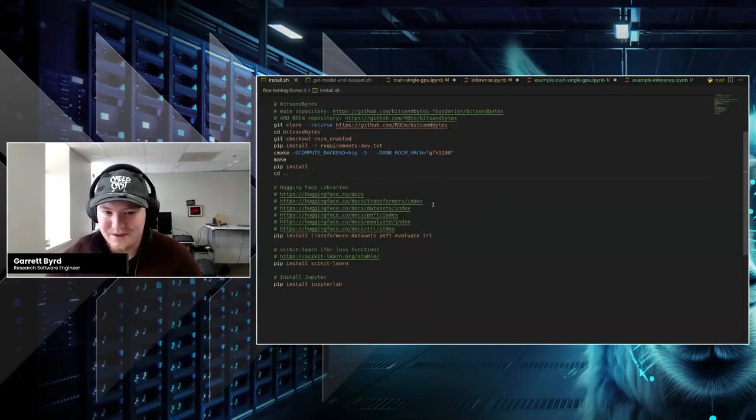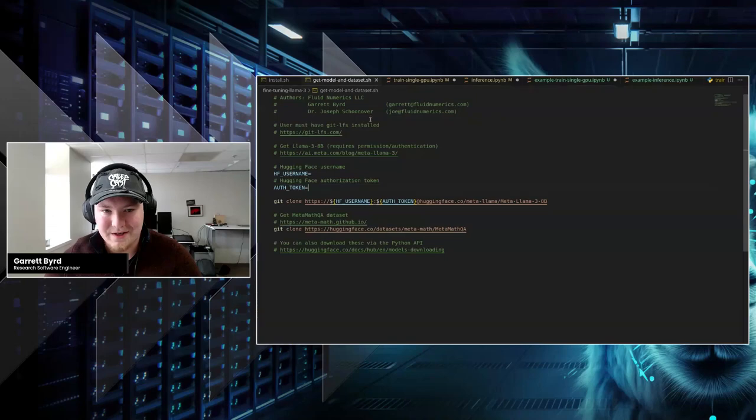And then the only other things you'll need are the relevant handful of Hugging Face libraries. Of course, Hugging Face is behind the Transformers library, which is sort of the star of the show. But we'll also be using datasets, of course, to actually handle the data set, PEFT to do parameter efficient fine tuning, evaluate to evaluate our model as we train it, and then TRL to do some multi GPU stuff. And then some hanging bits. We will also need scikit-learn, which comes in during the training step, and then Jupyter, because Jupyter notebooks are wonderful.